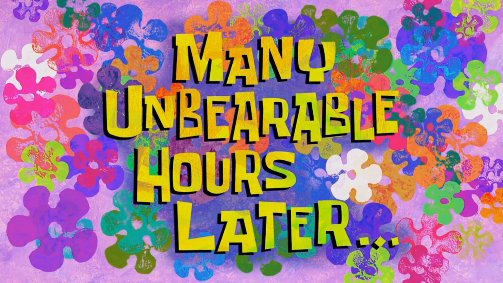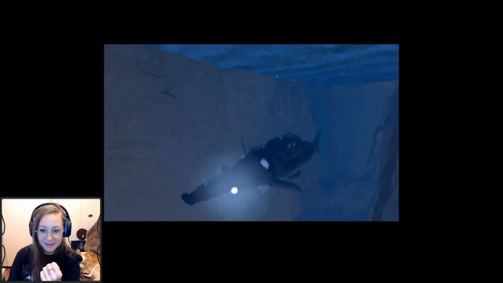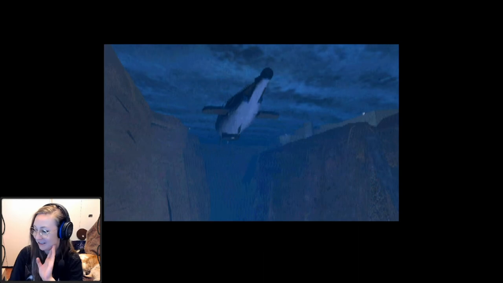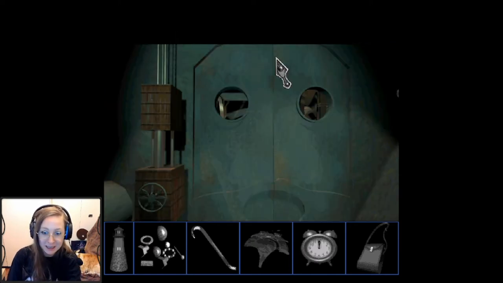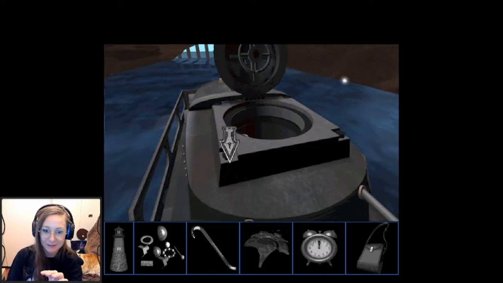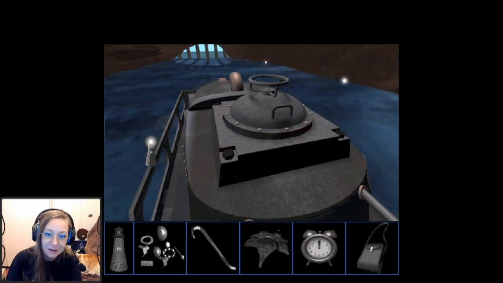Many unbearable hours later. So maybe now are we going up? Oh my god. Okay, let's get out of Dodge. This place sucks. Goodbye. Goodbye, Sputnik Death Trap. Okay, no. We need to find the little ball that goes on the end of the stupid stick, obviously. So, yes. Okay.